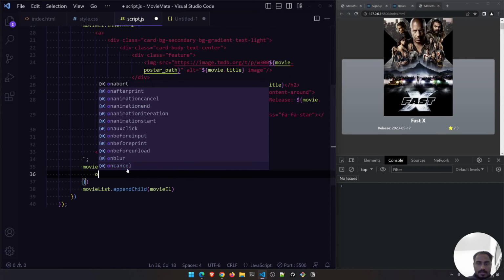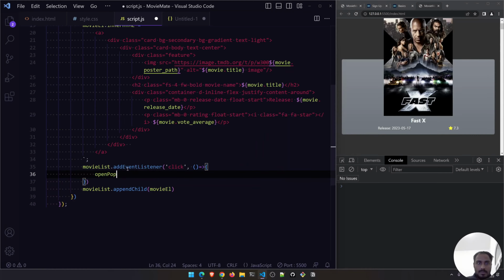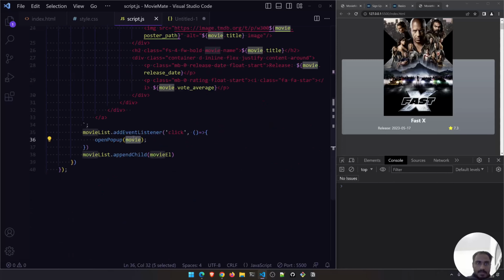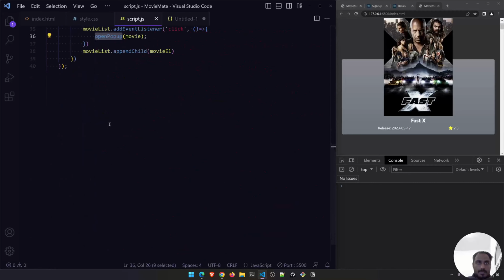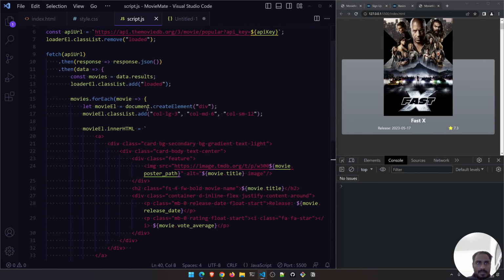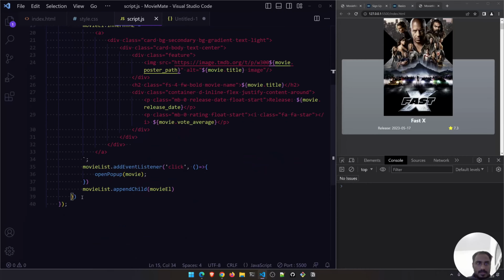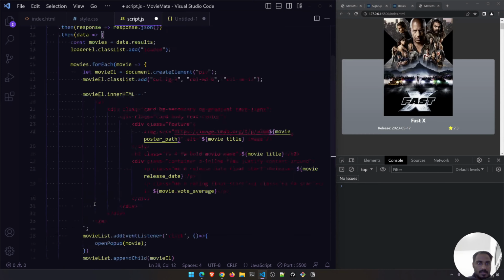In this case, I'm going to call openPopup and pass on the movie element. So this will have access to the movie, and if the event listener is triggered, it will call the function openPopup with the movie.